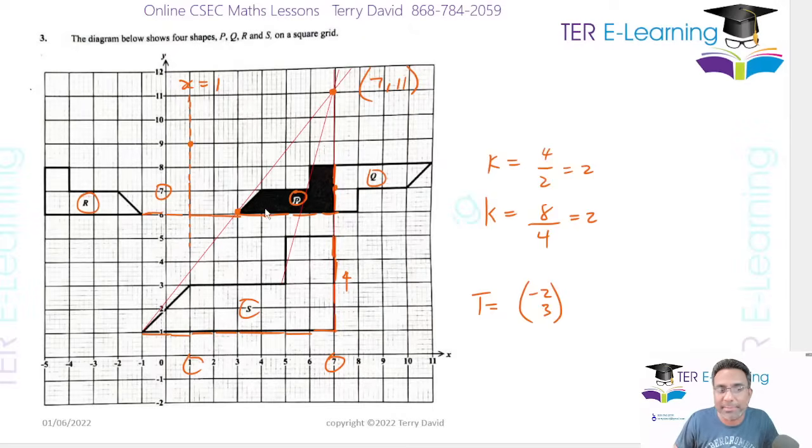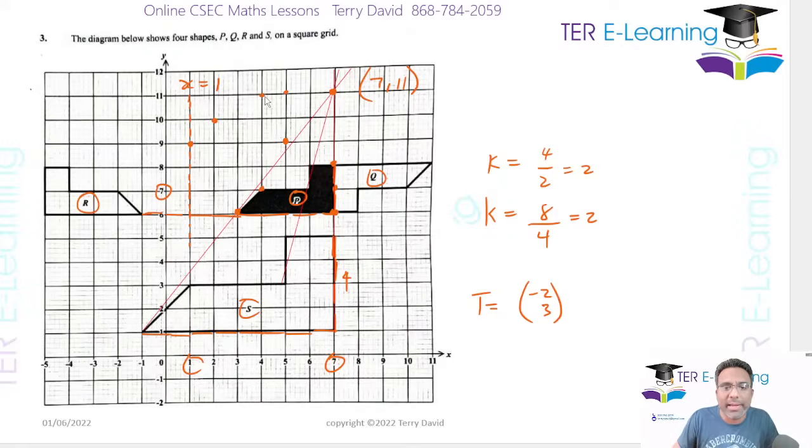I've translated that point. Let's go with this point here. I'm going negative 2 and 1, 2, 3 upwards. So that's here. Let me do maybe this one here. And I'm going negative 2, 1, 2, and then I'm going 1, 2, 3 up here. So this is where we are. You can do maybe this point now. Negative 2, 1, 2, and you're going 3 upwards. 1, 2, 1, 2. So you're coming here.